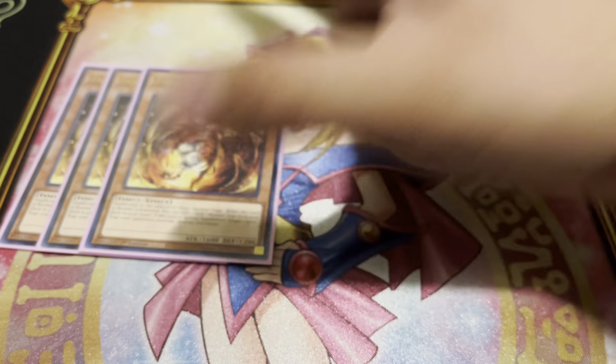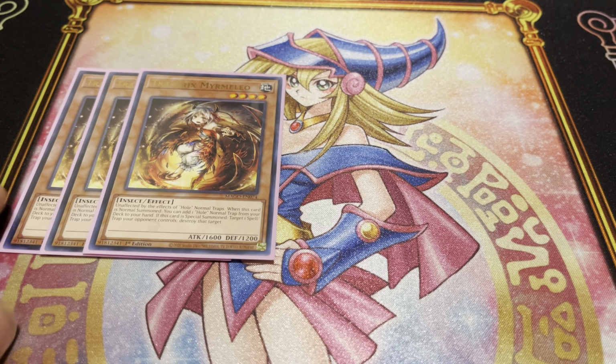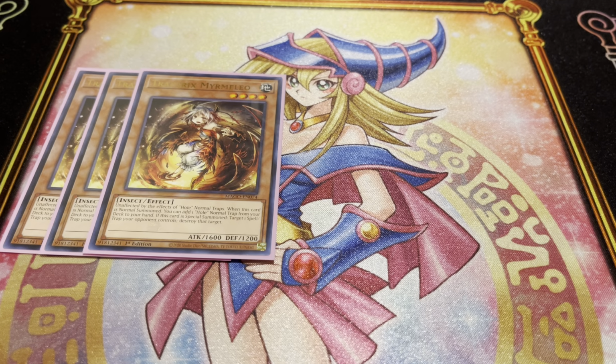Playing 3 copies of Traptrix Mormelio. Definitely one of your best normal summons. When this card is normal summoned, you can add a Hole Normal Trap card from your deck to your hand. And when it's special summoned, it has a mandatory effect where you have to target a spell or trap your opponent controls and destroy that target.